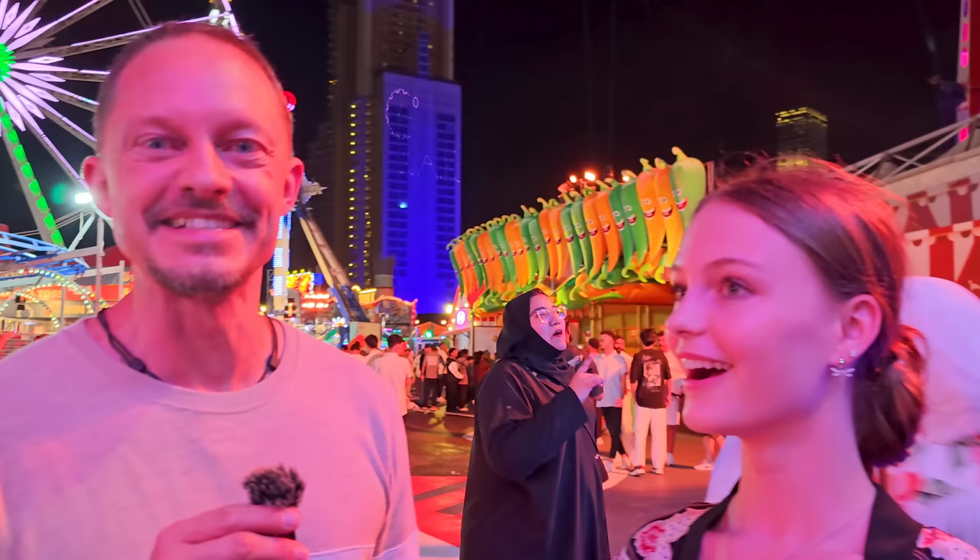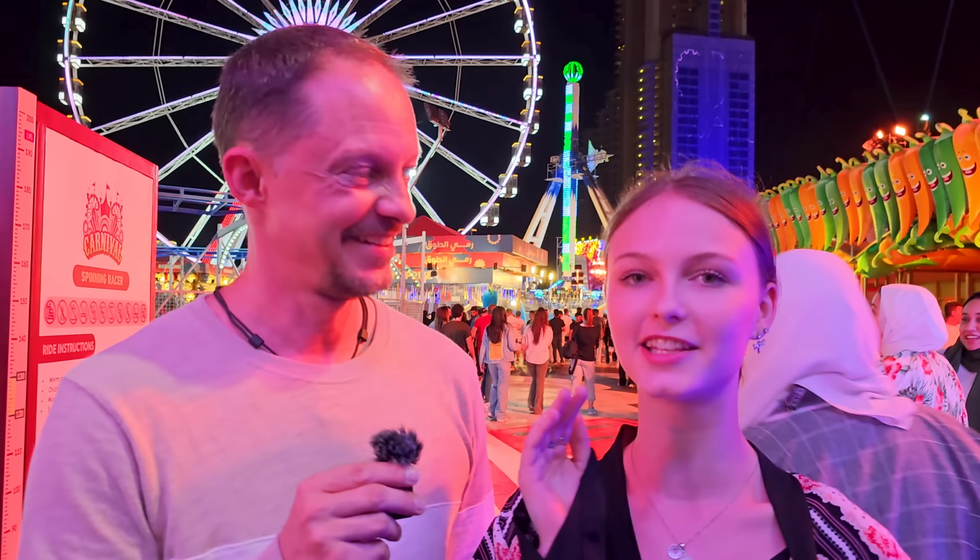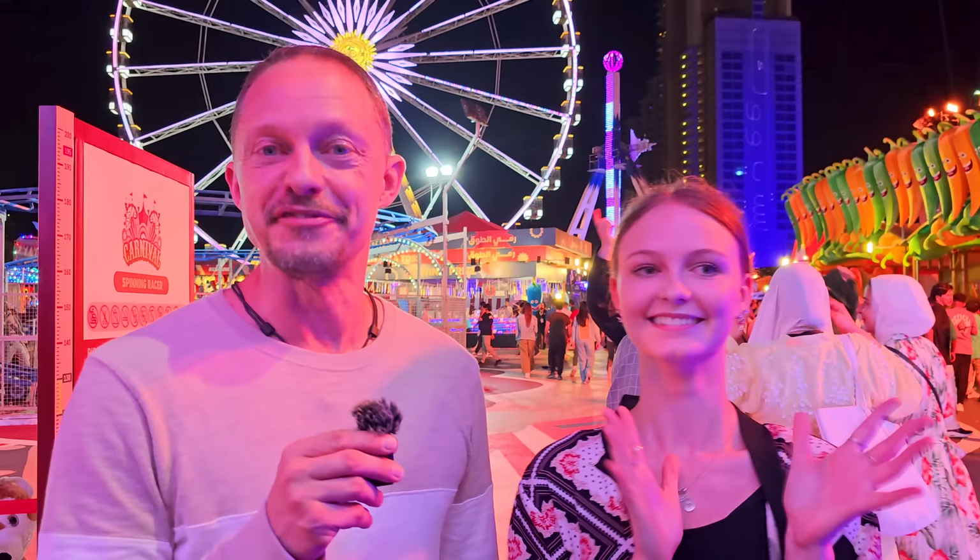I liked it. What about you, Ella? My legs were shaky. That was actually a lot scarier than I expected. It went pretty fast and got swung from one side to the other. I think at one point when we went over this like really steep bump, my face just went blank because I didn't expect that at all. Yep, there was only a few unexpected twists and turns up there, but pretty fun. I feel a little jittery now.